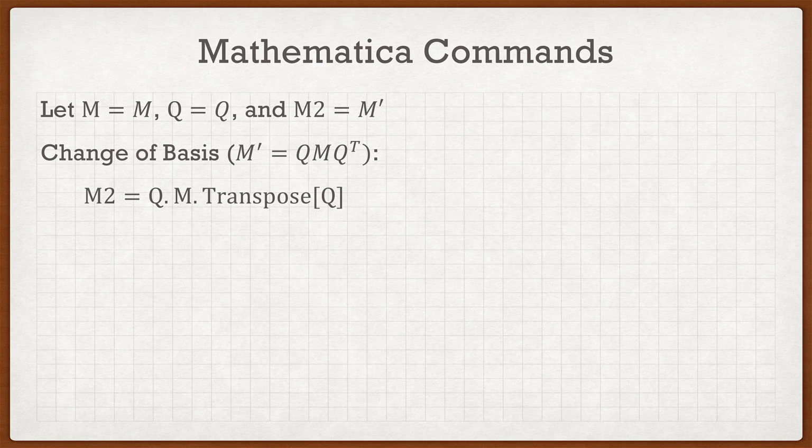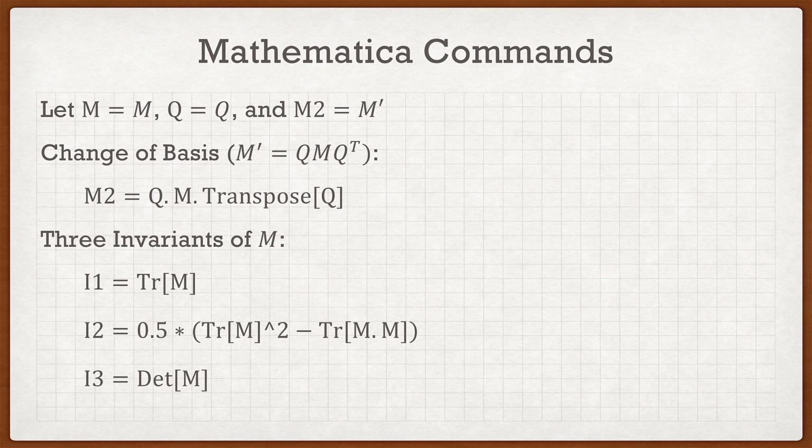So that one's not too bad. And then finally, the three invariants. Luckily for us, Mathematica has the trace already defined. The trace function isn't Trace, it's actually just Tr. So for invariant 1 of M, I can just go Tr and then square brackets of M. That'll find me the trace of M, which is the same as invariant 1 of M. I'm going to skip down to I3 because we already know that the third invariant is the determinant of a matrix. So for the determinant in Mathematica, we can just go Det, capital D-E-T, of M. That'll give us our determinant.